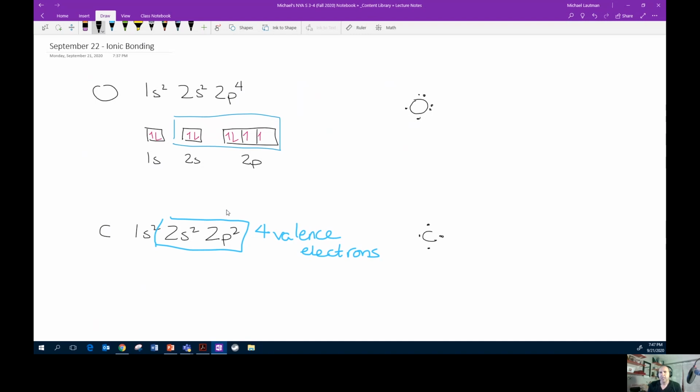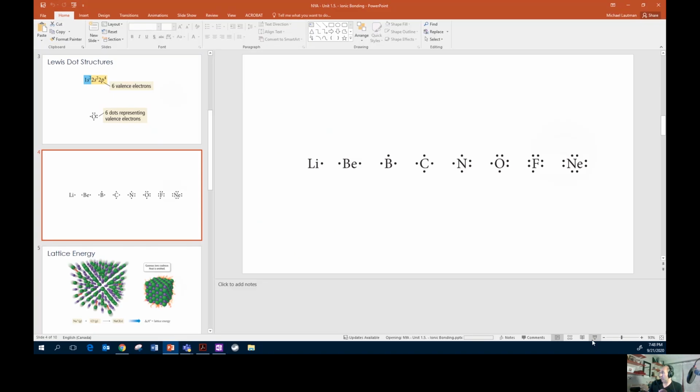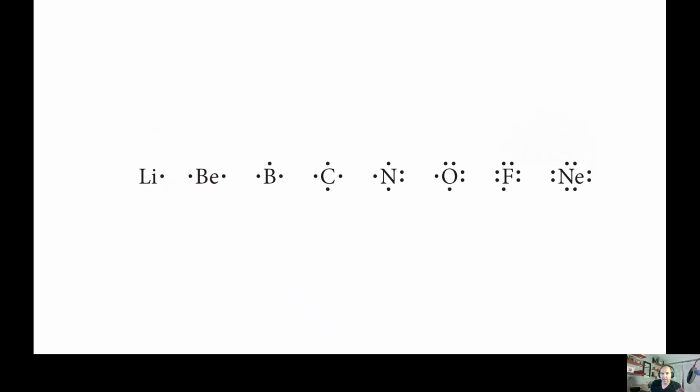The thing is that when it comes to bonding, and especially non-metals like carbon, where it's mostly covalent bonding, there's a whole bunch of other weird stuff that happens that we are going to talk about a little bit later on. And in fact, this model with the 4 unpaired electrons is more representative of how carbon actually bonds. And we are going to talk about why that is. So if we look at the second period on the periodic table, as we go across, we just add electrons as we go, right? So lithium has 1 valence electron, beryllium has 2, and so on. That's it. It's as simple as that.